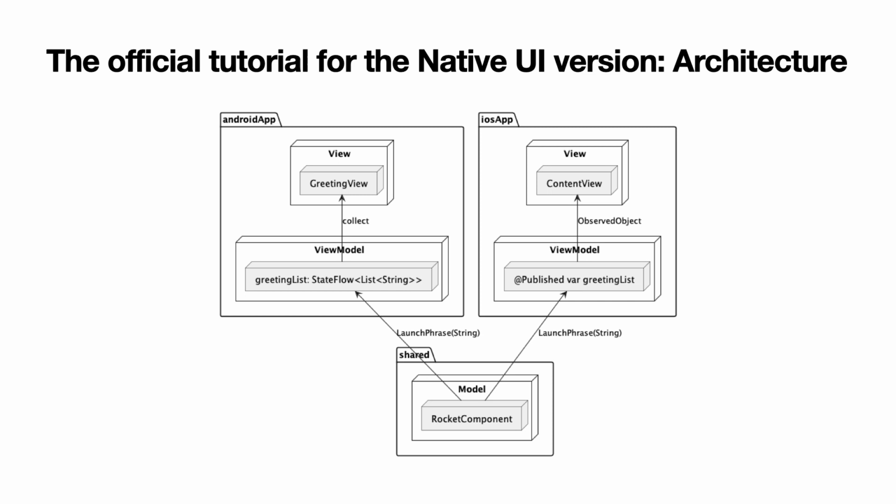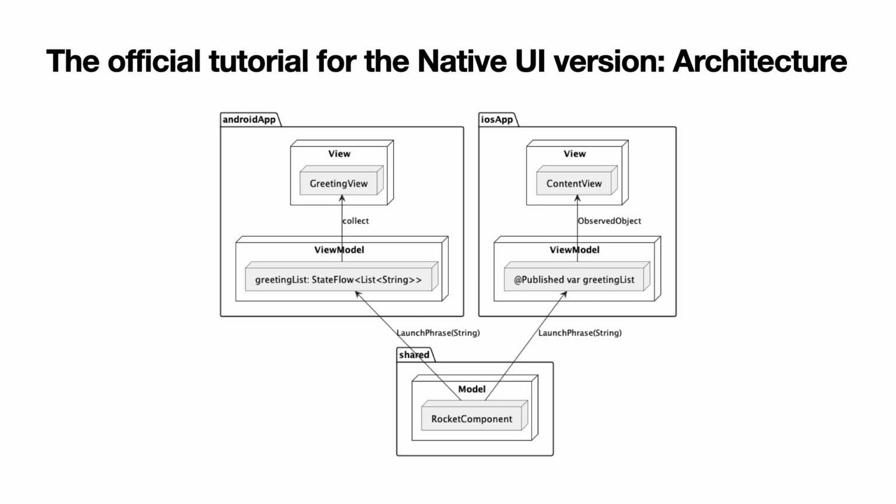Next, let's look at the ViewModel and view layers for Android. The view literally handles the input and output of the user interface. The ViewModel is responsible for maintaining the state for rendering the view and converting input received from the view into an appropriate format to pass to the model. View and ViewModel are implemented within the Android app, and this is an Android-specific implementation.